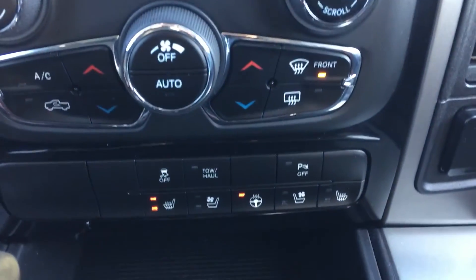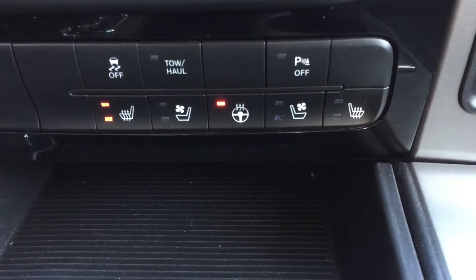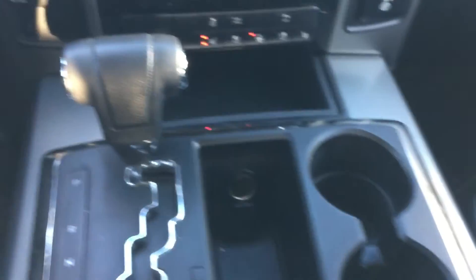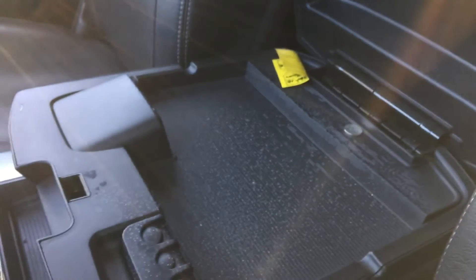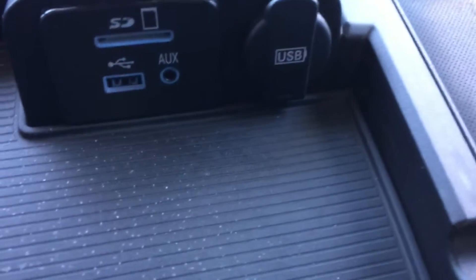Definitely recommend coming in and going through all of those. We've got the manual controls for your radio and the climate as well. Just below that, those manual controls for your heated and ventilated seating as well as that steering wheel. Just below that we have some storage area, and those mats come out for easy cleaning. In the center, a couple of beverage holders, another storage compartment, and a 12-volt power outlet. We've got this armrest slash center console here — two-tiered. The top offers some shallow storage with your USB, auxiliary, and the SD card input. And then underneath that is some deeper storage — that mat down there comes out for easier cleaning. The interior is very well maintained, very clean.